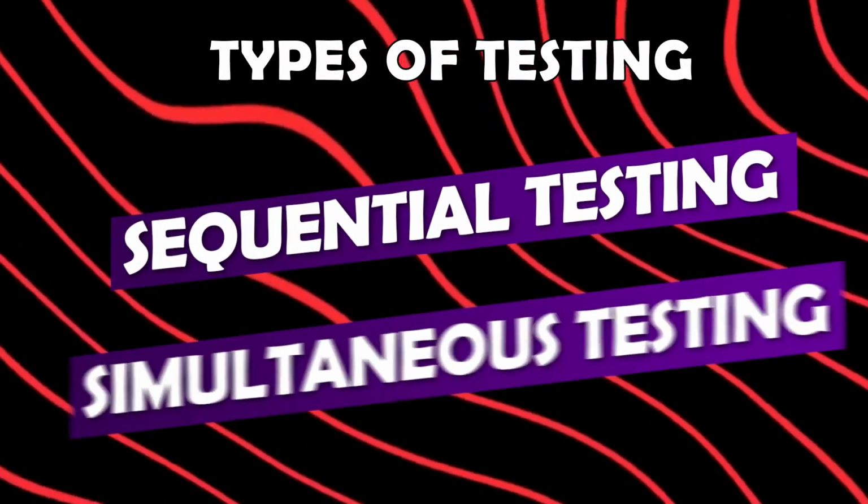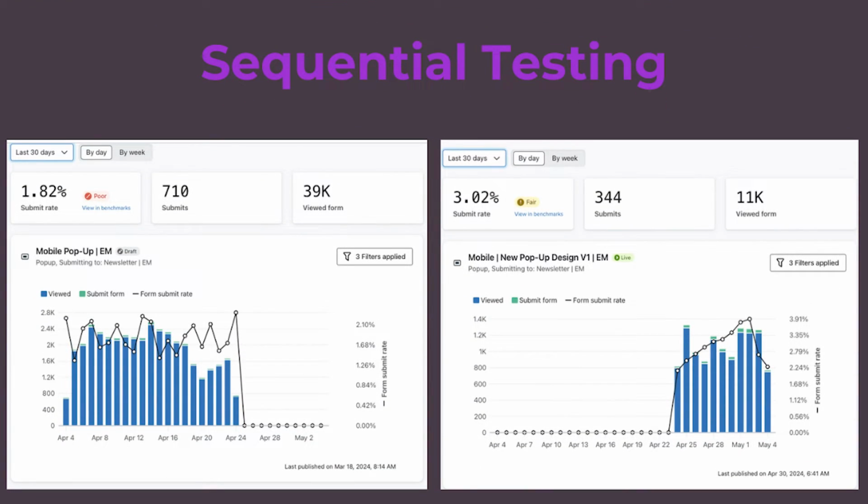Now, sometimes with campaigns, for example, you need to do sequential testing versus simultaneous testing, which is the other piece. But with sequential testing, you have two different time windows, which means there's variables outside of your control that could impact the results of the split test. So if you had one promotion one week and not the other, for example, or if you're selling bathing suits in Vancouver and weather heated up from April 16th to the 30th, things are going to be impacted. The conversions are going to change and your split test may be skewed. So again, whenever you're split testing, the goal is to limit the variables that could possibly impact your results.